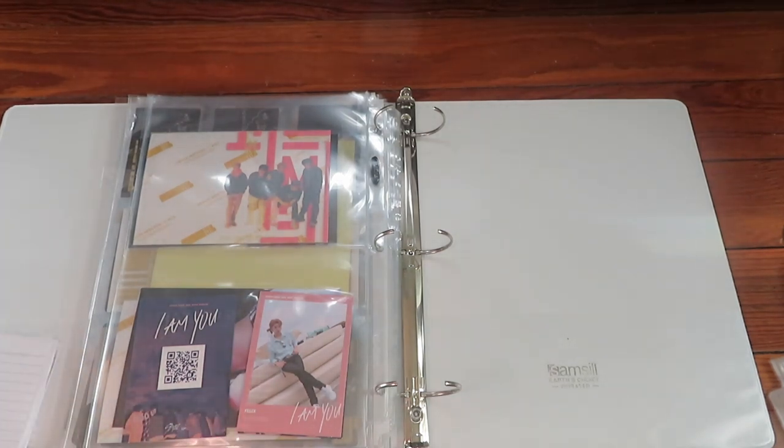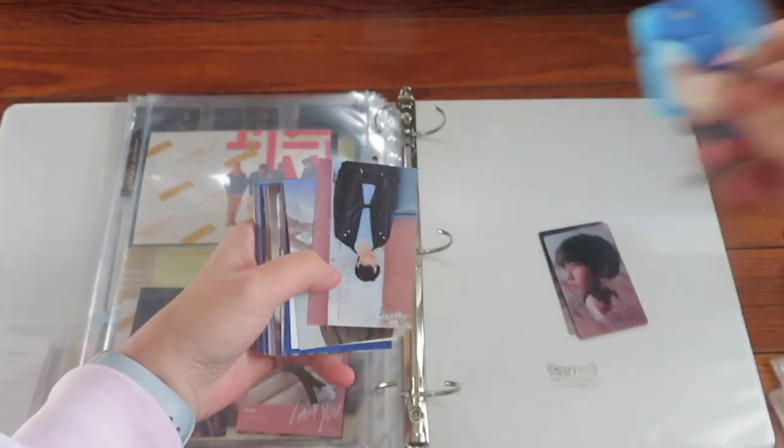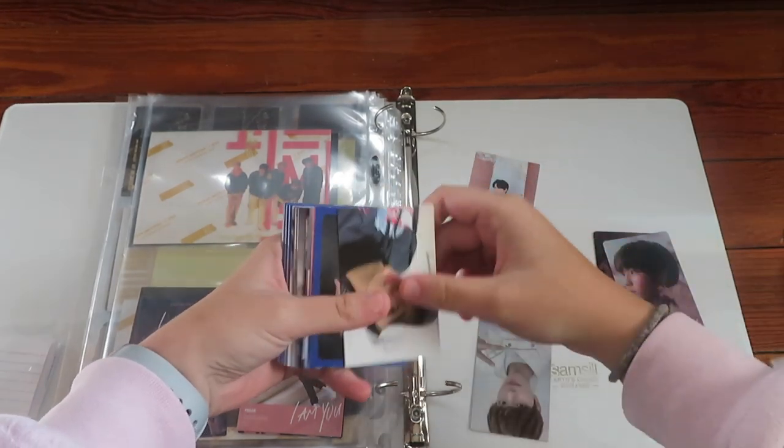For those of you guys who don't know, I tried to get into a fan sign and that didn't go out really well, so I have all of these. Oh, this is gonna go somewhere else. So I have all of these. Let me just really quick sort them.